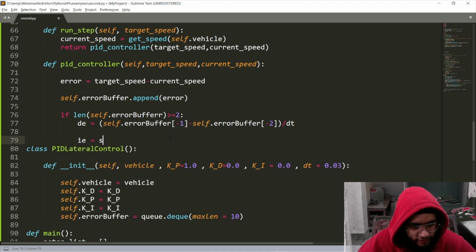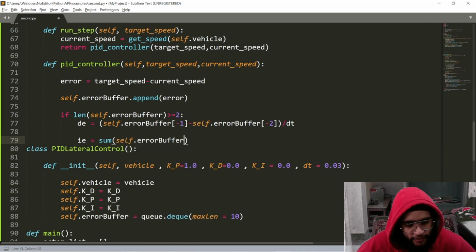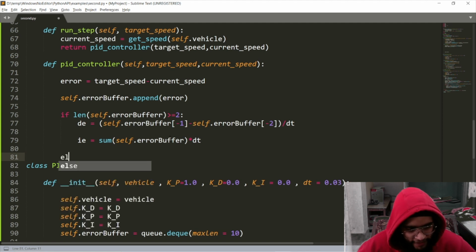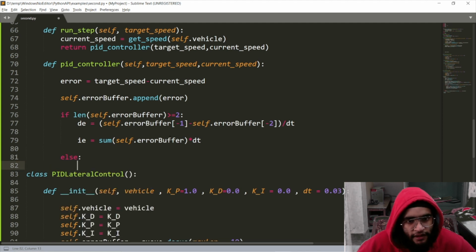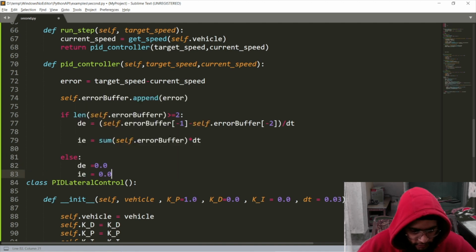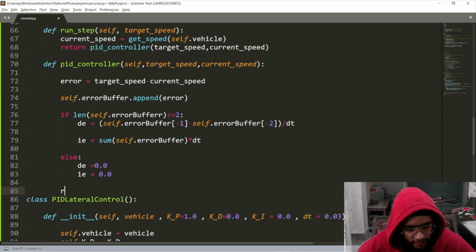So just call the function sum on self.error_buffer and integrate it, so I have to multiply by dt. If not, I have an else condition: de is equal to 0.0, ie is equal to 0.0, and return.